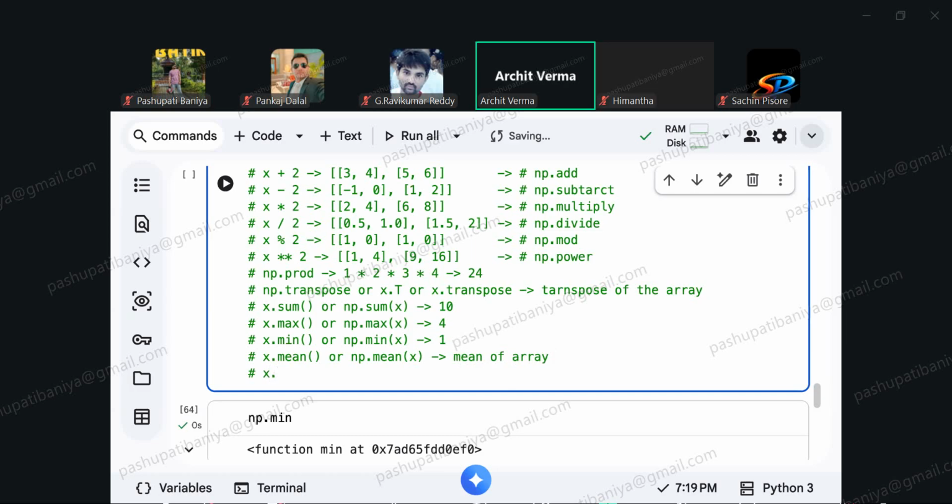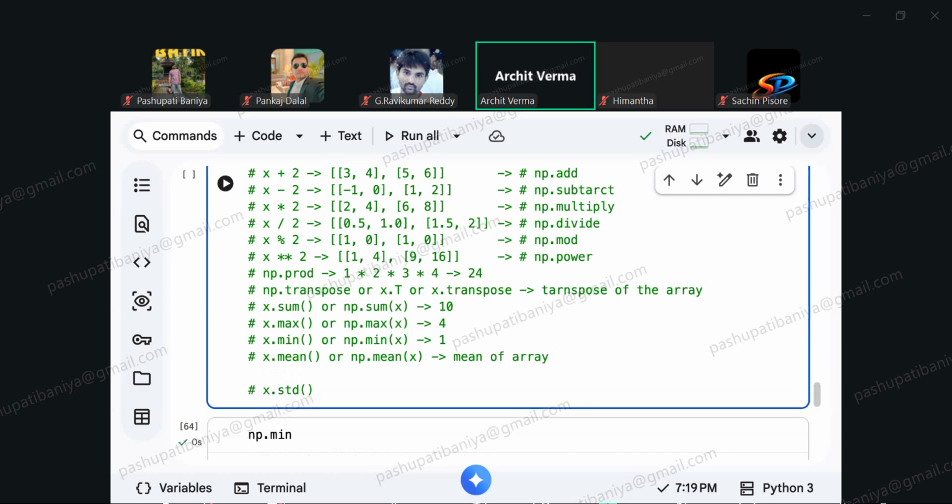Before that, we also have the variance, x.var. This will give the variance. Then you have x.std, this will give the standard deviation of an array.